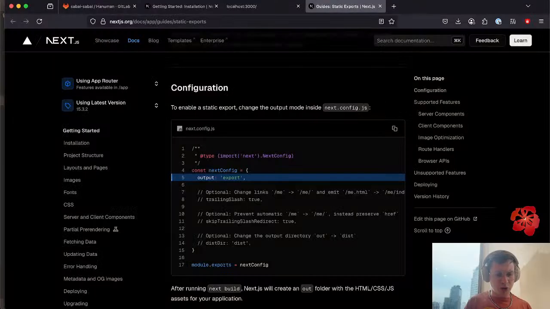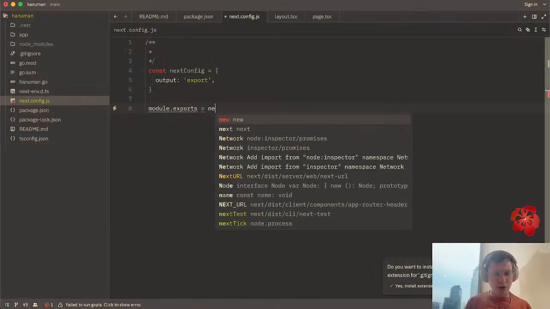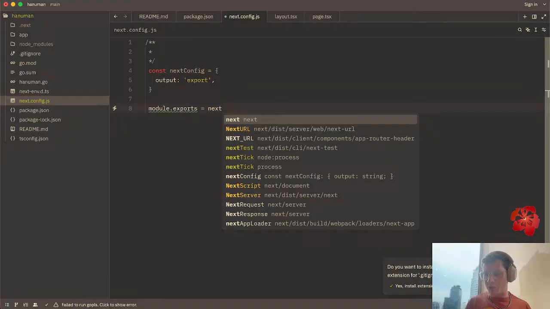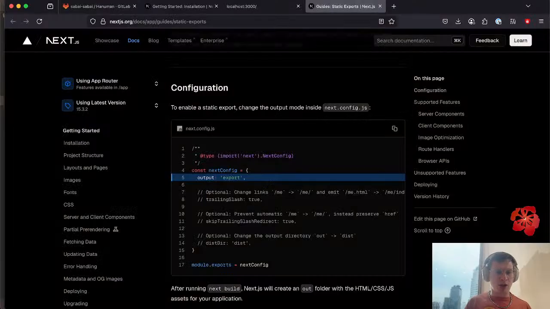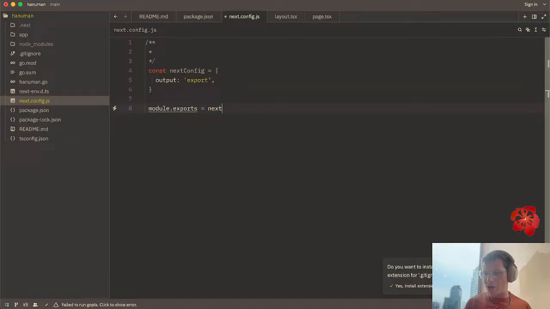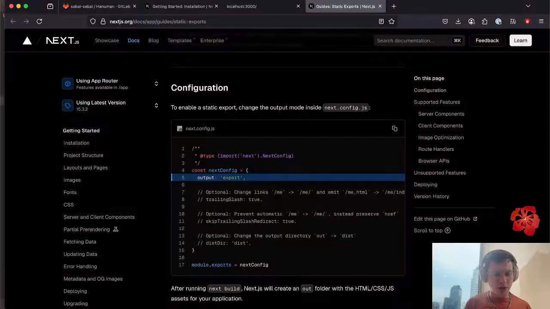Module.exports. So this would be essentially the compiler options for Next.js. Rather than doing the ES6 import export style, we're doing the old Node.js style.